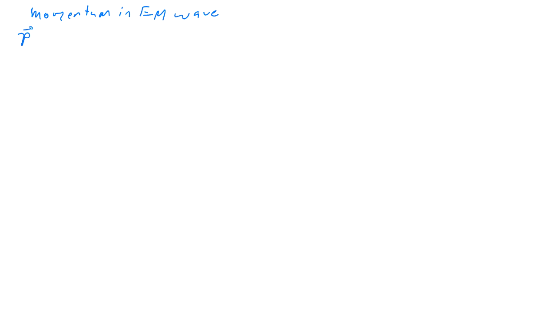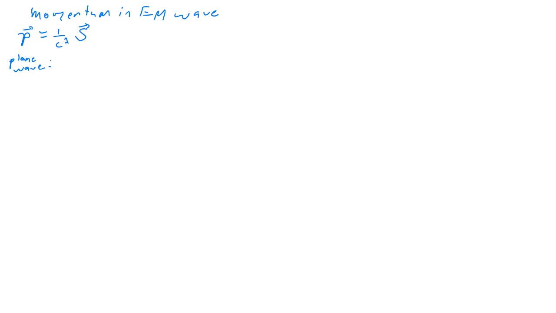So our momentum is going to point in the same direction as the Poynting vector. And we did this earlier on in chapter 8. It is going to have something to do with the Poynting vector. It's like that. So let's actually just stick that in here, because we just calculated what S was. Remember, this is just for our plane wave, not true just in general, but for this specific case.